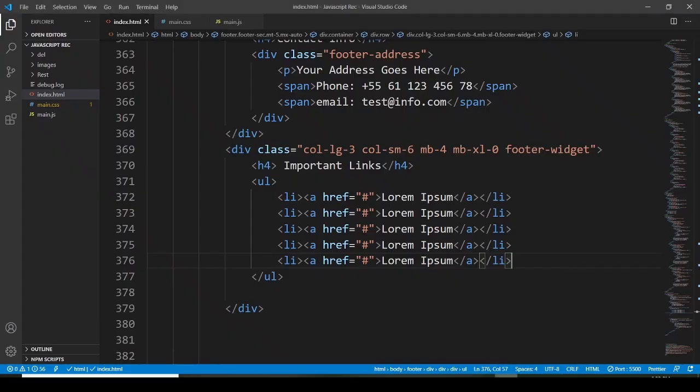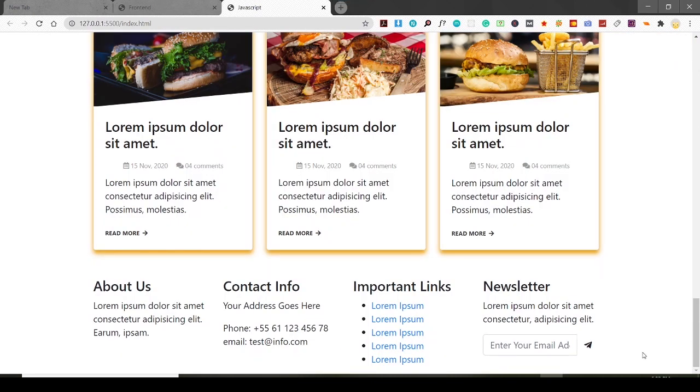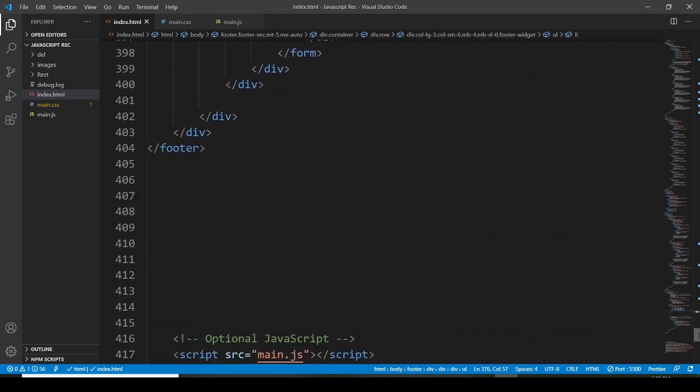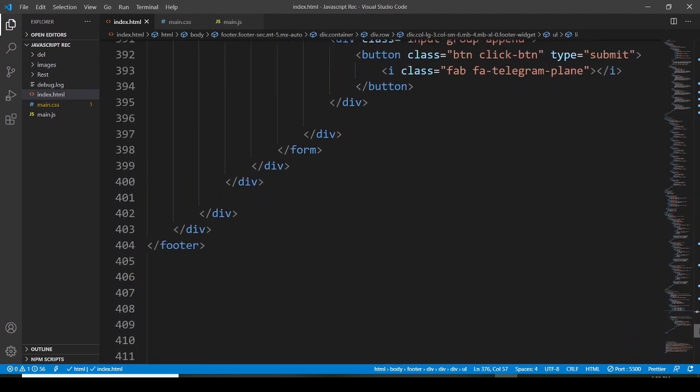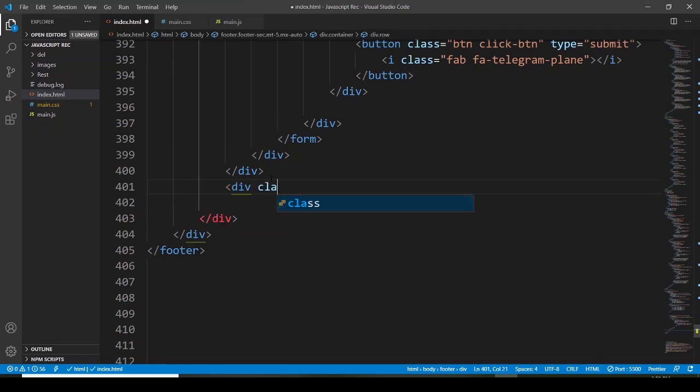Okay, now what we have to do next is to create a bottom, and I'm talking about this line and this copyright text. So for this, let's start from here, and let's have a division, assigning it a class.